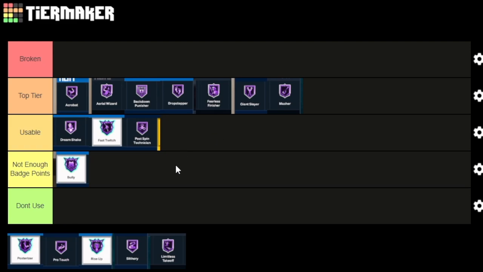It's just really build specific depending on what you are, because if you are a strength build, you're not going to really be able to use Post Spin Technician, because you do need post control to be able to do a post spin. It's that simple, like to do a good one. So it's kind of really more towards post scorers than Back Down Punisher and Drop Stepper, whereas you can just have a lot of strength on your build and be really good with those two badges, if that makes sense.